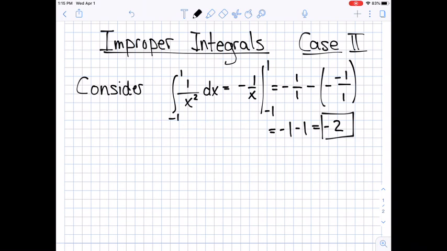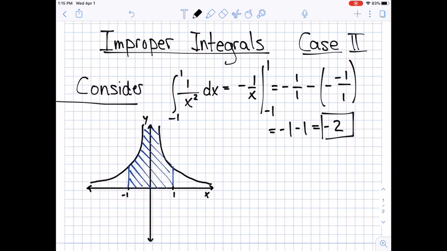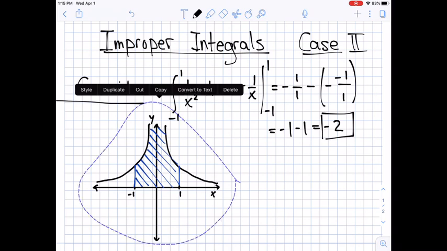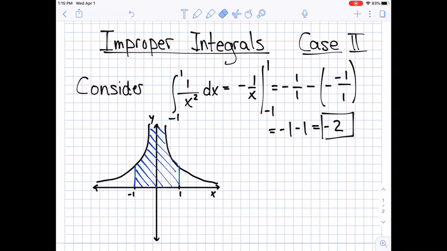However, if you think about this, what does this curve look like? 1 over x squared from -1 to 1. We notice right away this function is entirely above the x-axis from -1 to 1. And so there can be no way that this area is considered to be -2. The function is never below the x-axis, so definitely there's a problem, and this is a nice example to clearly see what happens when FTC2 fails.